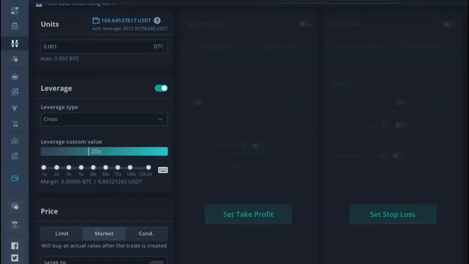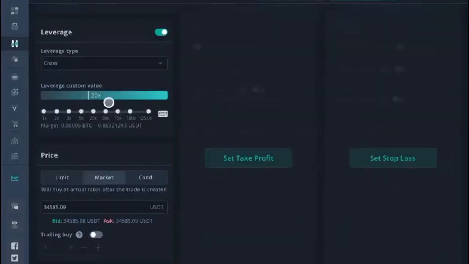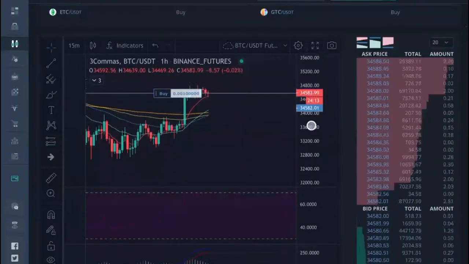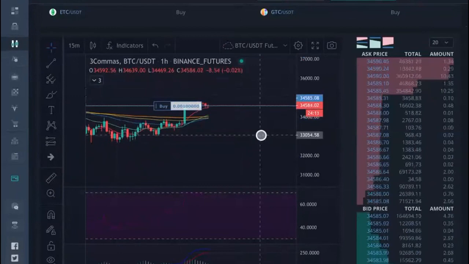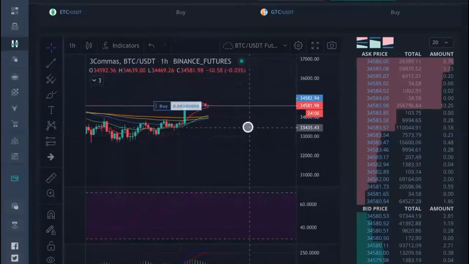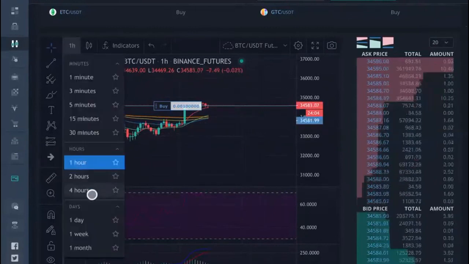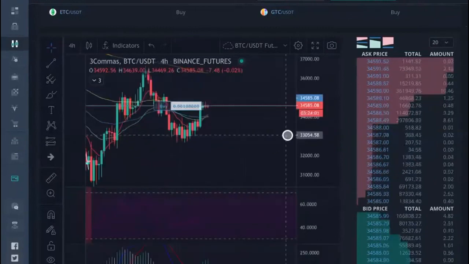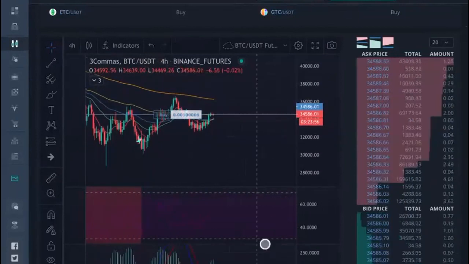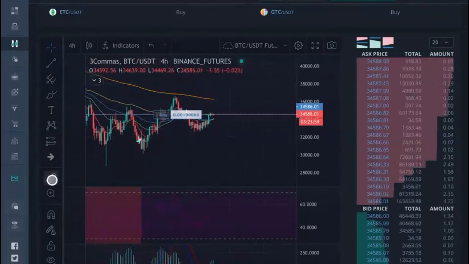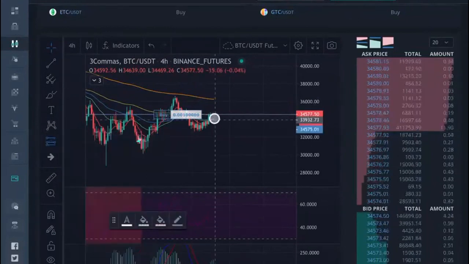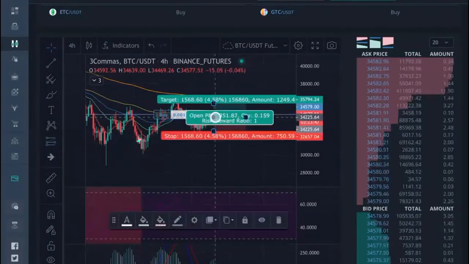So you have to be able to chart your marginal support on a graph. So let's look to see how far we can go. Let me just put this onto the 1 hour. I think we might have a little bit more room there. Okay, there we go. So whenever you're looking to plot your liquidation prices, you can see that you'll have plenty of room to go on both sides. If you're looking at our long position, so let's say we want to get in right here.